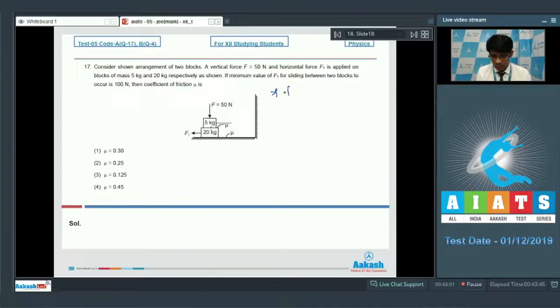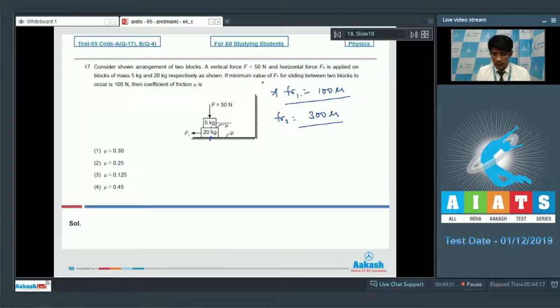So here, if R1, I'm taking it to be the maximum value, it will be mu times normal. Already this is 5, g to be taken as 10, so 50 and plus 50, it is coming out to be 100 mu is the maximum friction value here. And what about this surface? It is coming out to be FR2 max, that is, this is 20 and this is 5, 25, so it will come out to be 250 and plus 50, it is 300 mu. That is the maximum value of friction force at this surface.